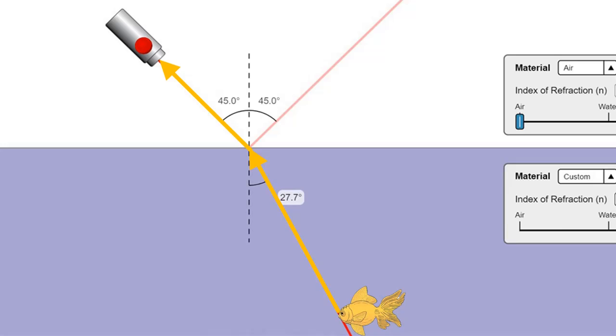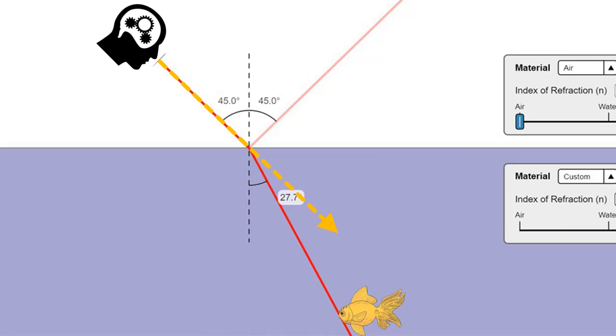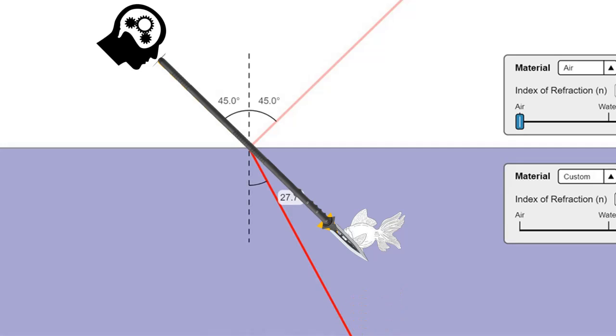Assume that the laser is actually your eye. What will happen is, as this laser beam enters your eye, your mind will perceive that beam of light as traveling in a straight line, and consequently, your mind will project it backwards like this. You will get the false impression that the fish is located here, but it's not, so this is a virtual image of the fish. If you were a fisherman with a spear and you always aimed your spear at the virtual image of the fish, you would always miss, because the spear does not refract when it enters the water. So always remember, when light enters a person's eyes, the mind perceives light rays as traveling in straight lines. It does not correct for refraction.